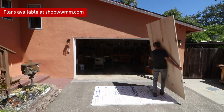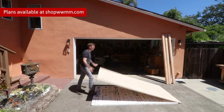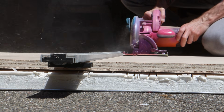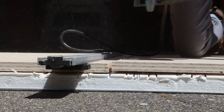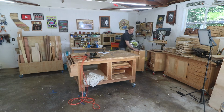I don't have the space for storing full sheets of plywood in my shop, so I only buy what I need for a project and then break it down immediately when I bring it home. The top of this desk is going to be 2 feet by 4 feet, so I can just chop off 2 feet on one end. This is going to make the grain kind of going in a weird direction. Usually I like it to go the long way, but it doesn't matter because I'm going to put a piece of hardboard over the top of this.